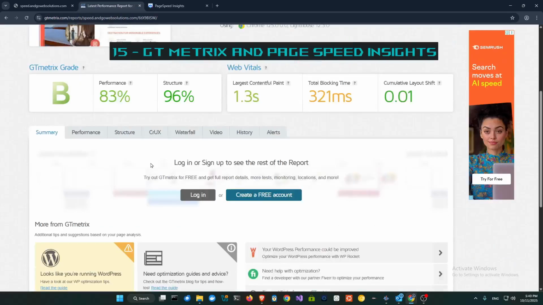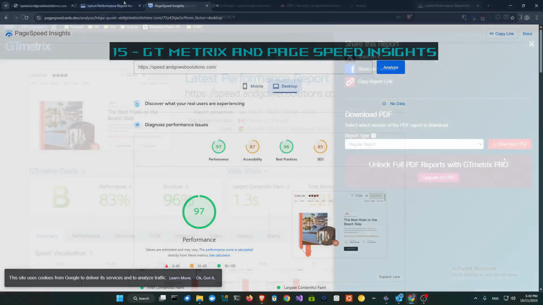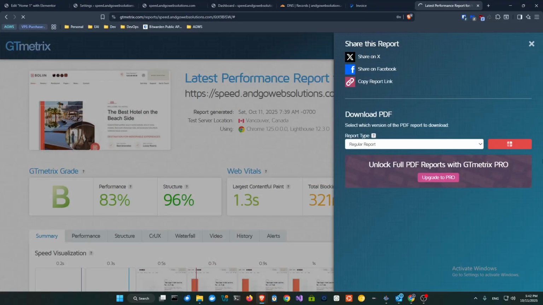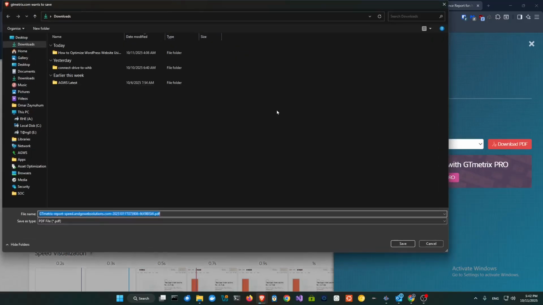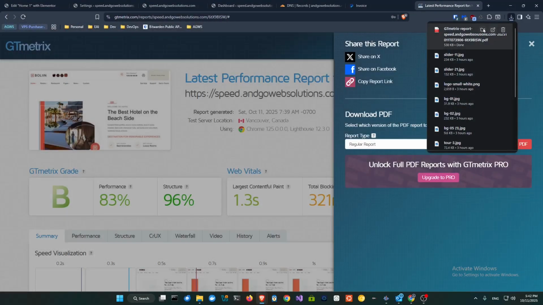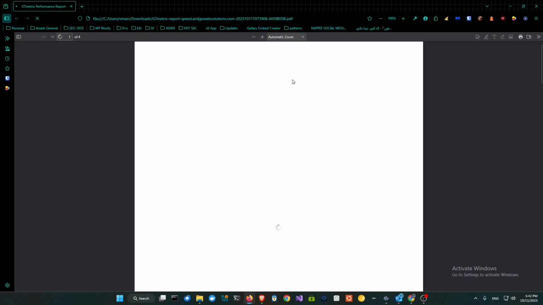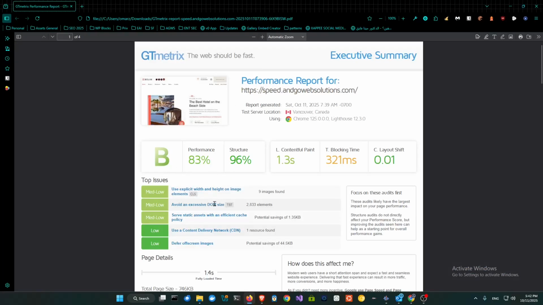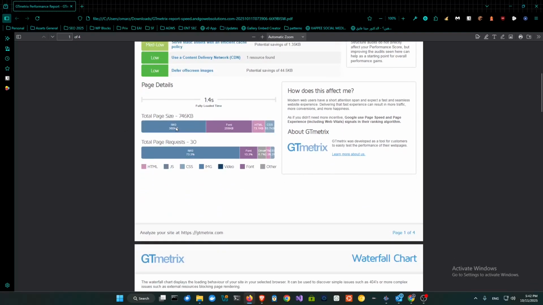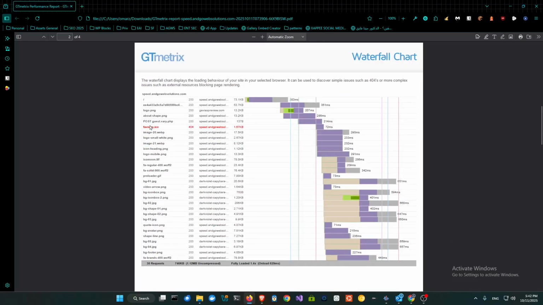All right. Over here, GTmetrix and PageSpeed are going to give you a lot more analysis. I love GTmetrix because you can give a report and a PDF to somebody at work or your colleague, saying please fix these issues and why they're happening. You can also test with other user agents, and as you can see, it's giving me the top issues, the top blocking time, total page size, total page requests. There's a lot, and basically how many milliseconds the assets take to load in, what's taking a lot to load, like these examples over here. So it is very extensive, very awesome.